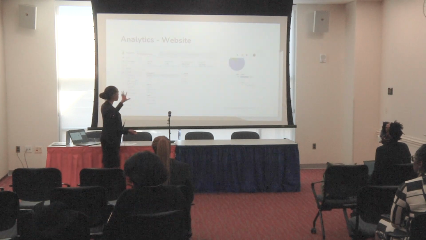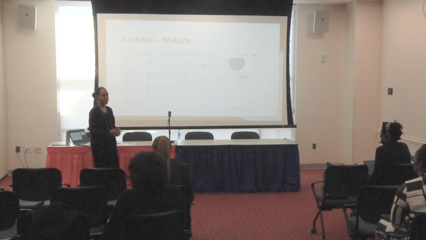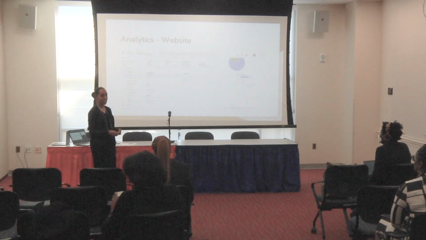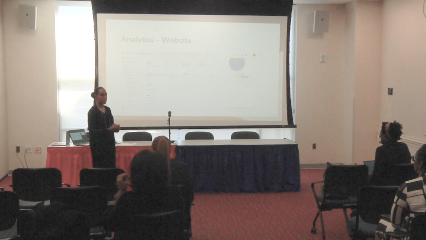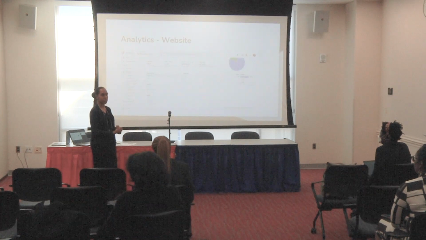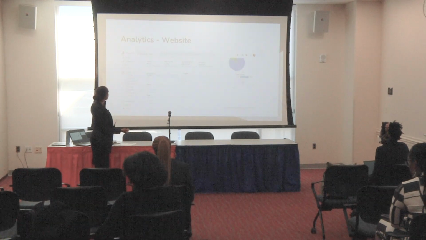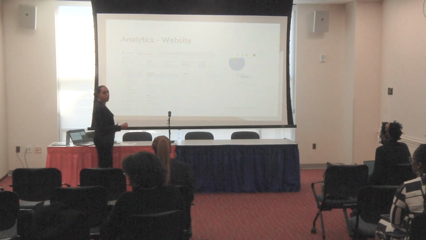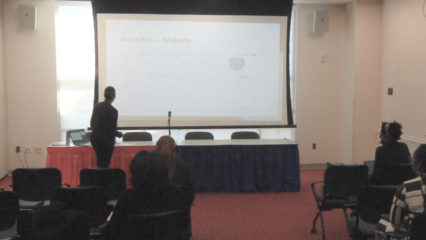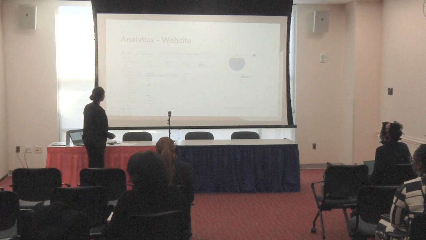You can also see, I didn't do a screenshot, but you can also see their behaviors. How long do they stay on pages? What are the top pages that they visit? And you can prioritize your website that way, because you can see what is the information that they're most interested in. So if you have analytics, take time to explore. If not, there is Google Analytics that you just have to set up with your website. And then over here too, they have an interest tab.